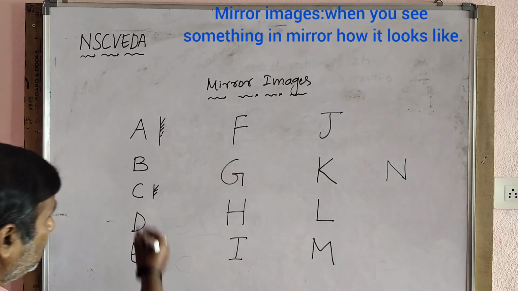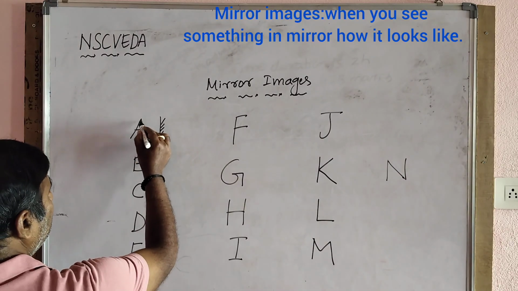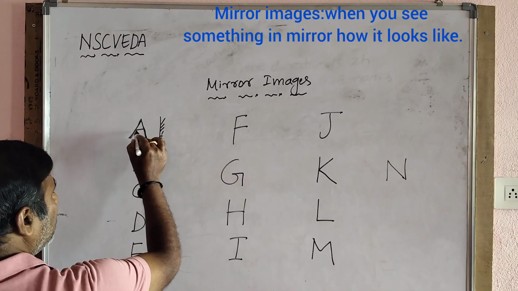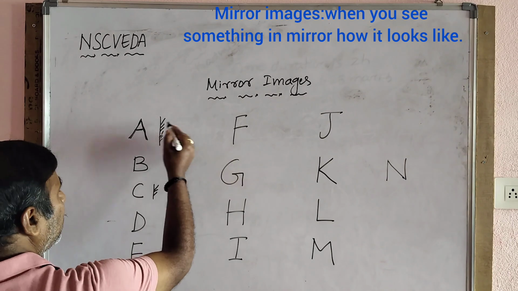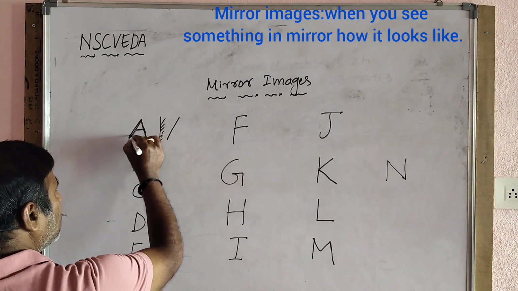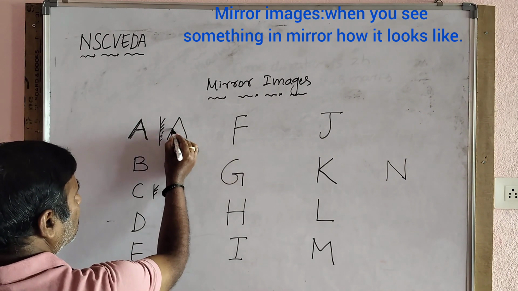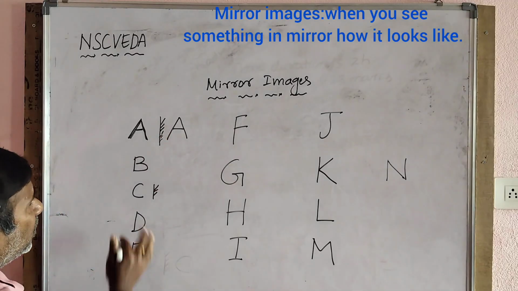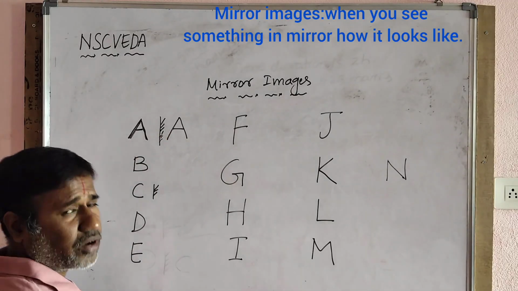Okay, this is a mirror. You see here you have a left slanting line, a right slanting line and a sleeping line. So this right slanting line will look like a left slanting line. This left slanting line will look like a right slanting line. This. And the distance should also be the same. Whatever distance it is here, you have to draw at the same distance.